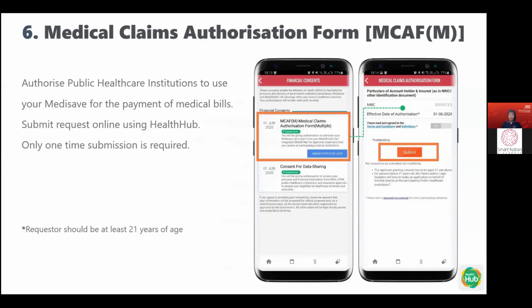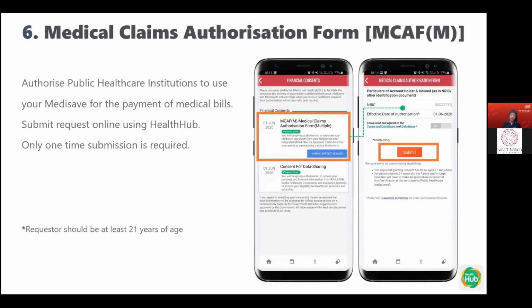I'm not sure how many of you, when you go to hospital, want to claim from your MediSave for some of your medical bills. Every time you are admitted to hospital, of course, we don't want people to be admitted as much as possible. I wish that all of us were healthy and never ever have to use this function. But the reality of life is there are times that we need to. And if you need to, there are 2 options.